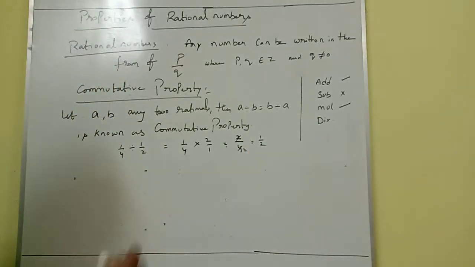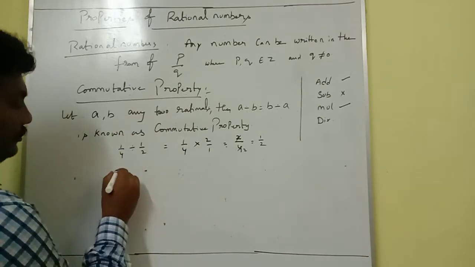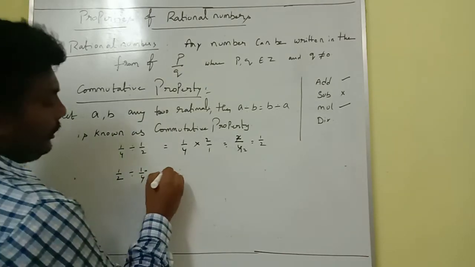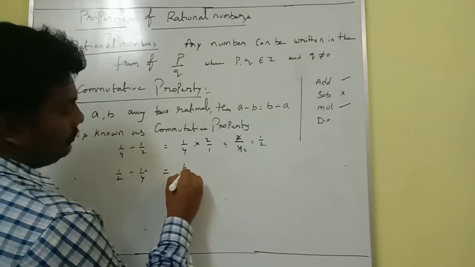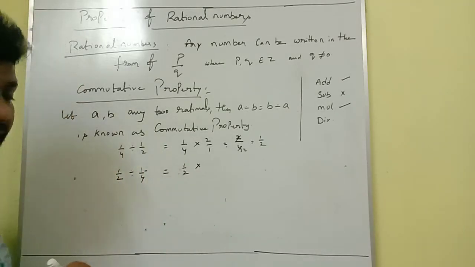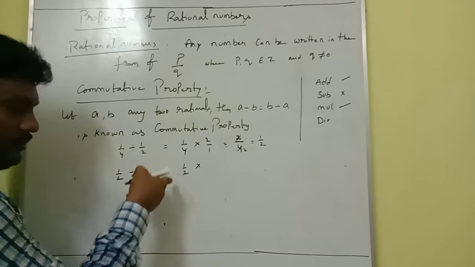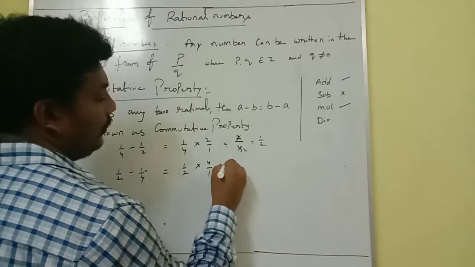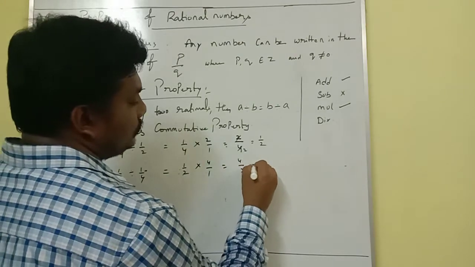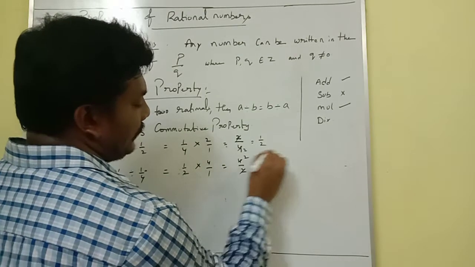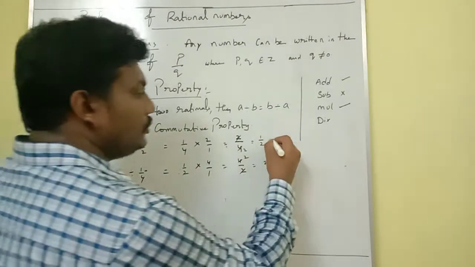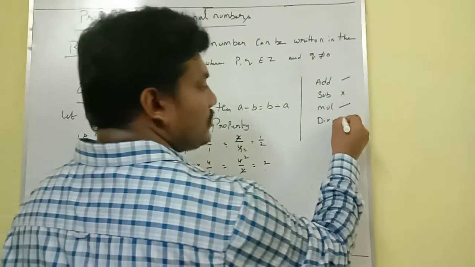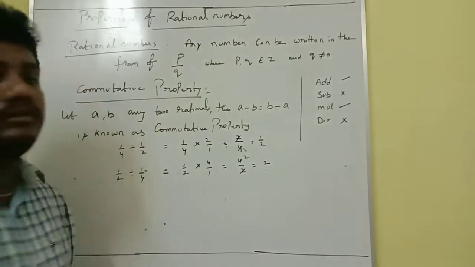Now coming to the B by A value, this is 1 by 2 divided by 1 by 4. This is again 1 by 2. In the place of division we can take multiplication, because after the division symbol the fraction becomes its reciprocal, that is 4 by 1, so 4 by 2. So it is 2 ones 2, 2 twos, so we cancel. So here 1 by 2 is not equal to 2. That's the reason why division is not suitable for the commutative property.